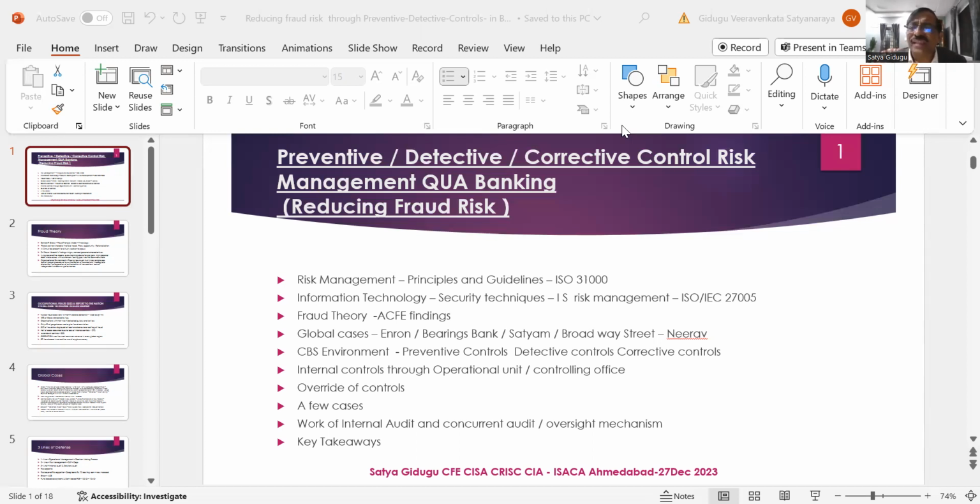There should be checks and balances on the override functions, especially for those charged with power. The override should be there, but with a framework. And again, such risks have happened globally, both in India and elsewhere: the override of controls, the override of the management for bad intent, whatever such scam happened.